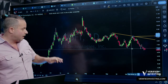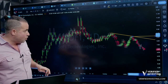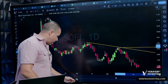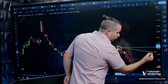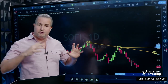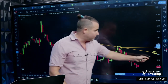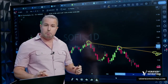I'll tell you what those levels are at this point. The question is, would there be any others? And I would say no. All right, so let's talk about these levels right now. First level, very simply, take that high, connect it to that high. It's right above $8. The stock currently is trading around $7.56. It's up about 10%. If this were to get even more extended on an intraday basis and print the even number of 8 and pierce it, there might be a quick scalp opportunity.